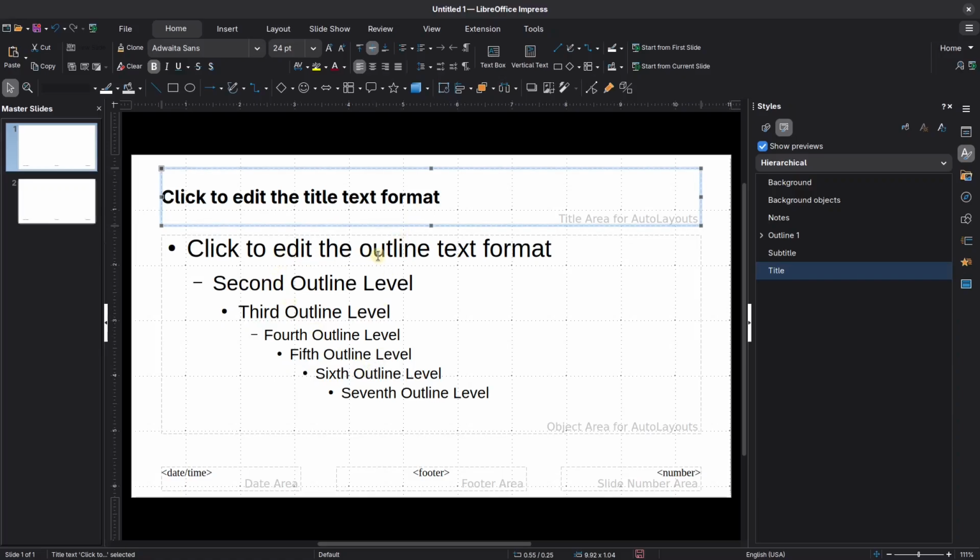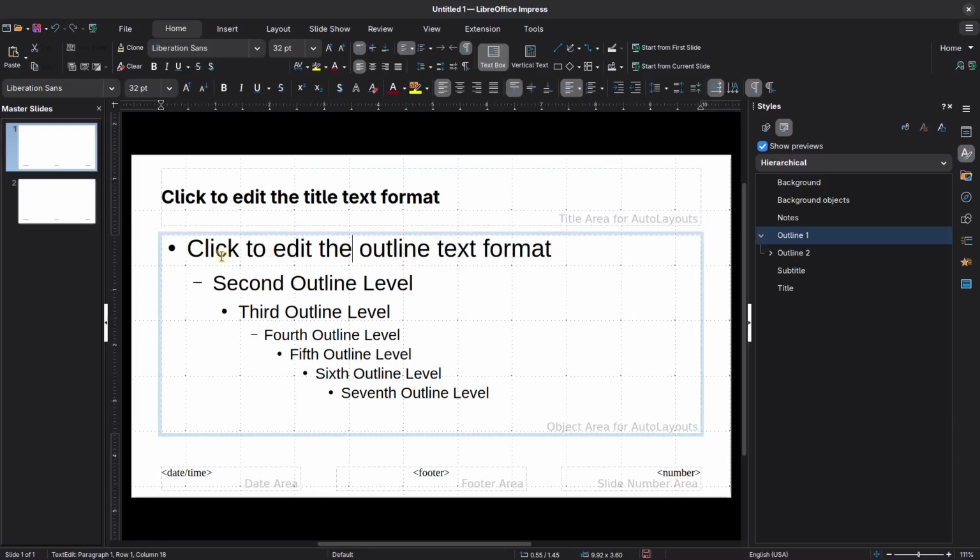And in the object area, if I were to select the first line of text, you can see that the outline style has been selected. There are 9 levels of outlines, but we don't need that many levels. So we will just format the first 3 levels.